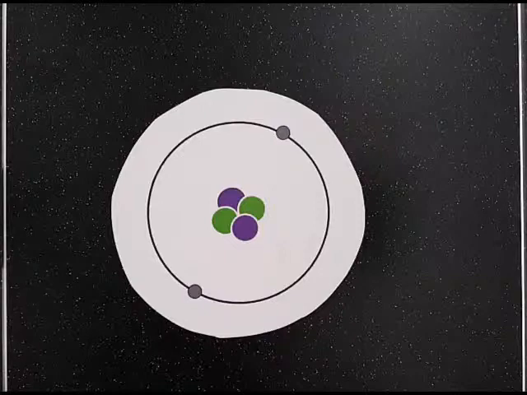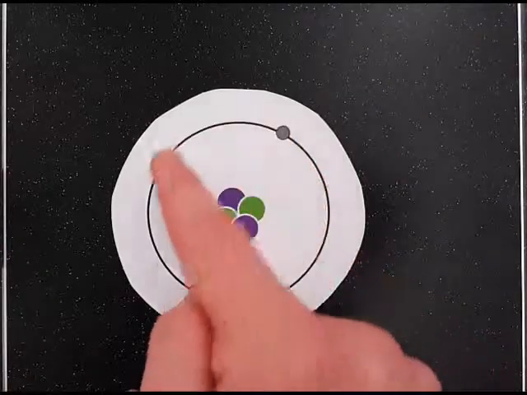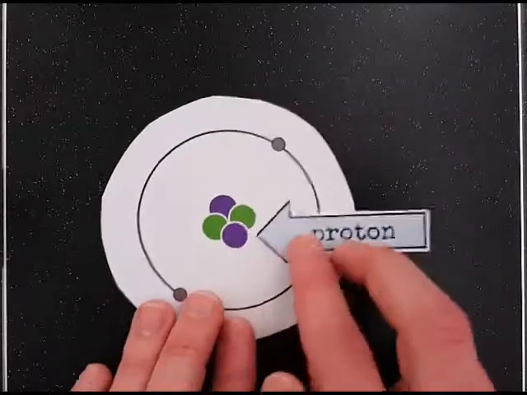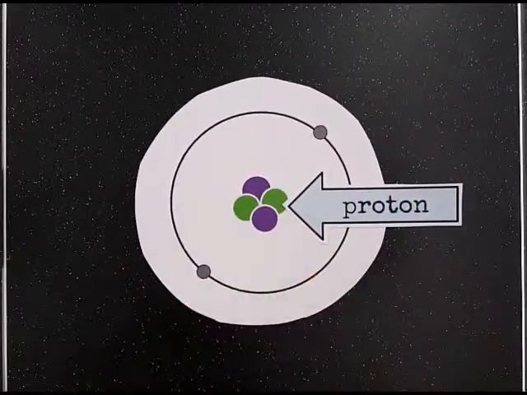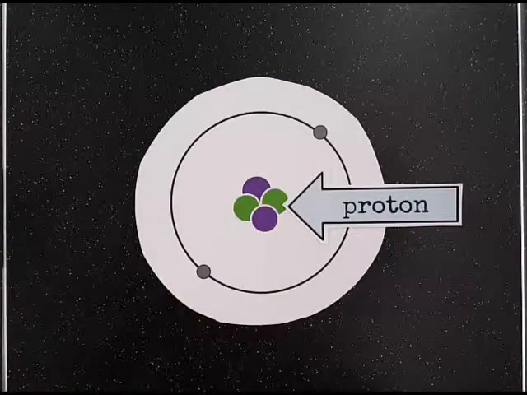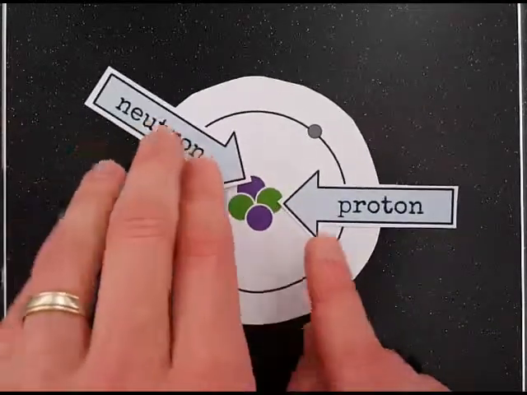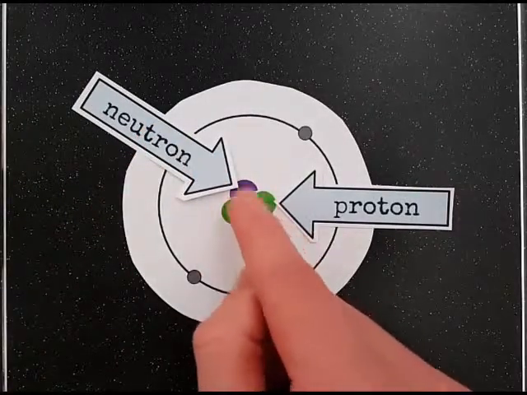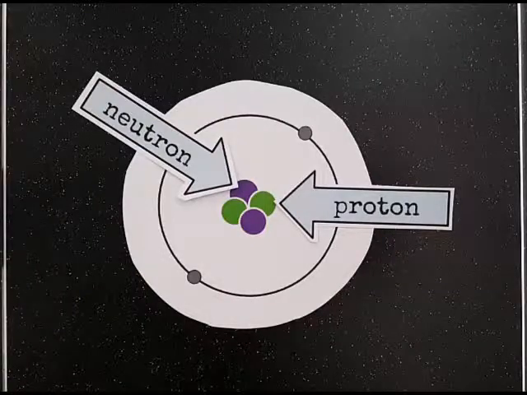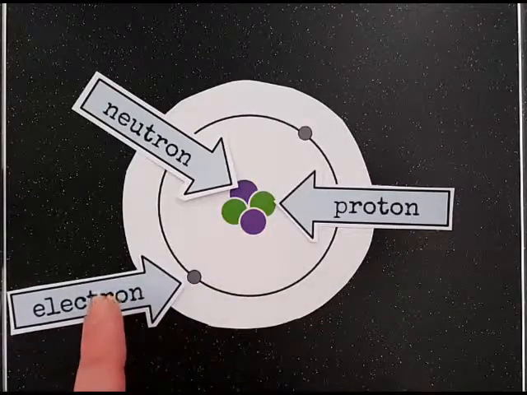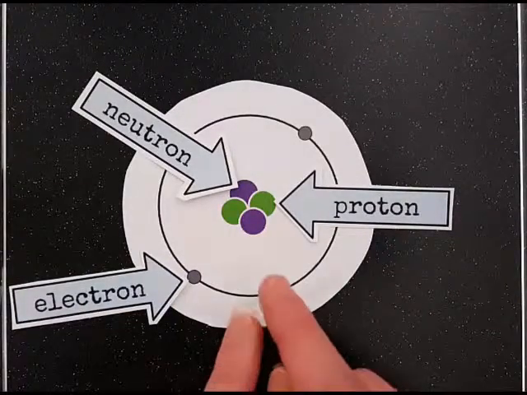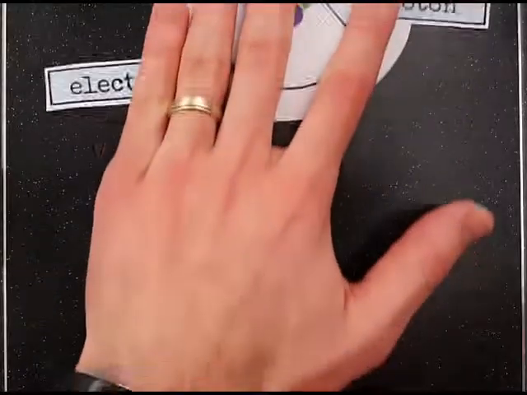But here's my model atom, and things we already know about atoms, or things that you should probably already know about atoms, is that there are subatomic particles. In other words, there are parts to an atom, even though an atom is the fundamental unit of matter. So the first thing we have are protons. That should be a word that is familiar to you. That's in the nucleus of the atom. The other particle that's present in the nucleus is a neutron, and so maybe we'll say that the purple ones there are the neutrons. There happens to be 2 protons and 2 neutrons in this case, in this model atom. And then, of course, the third subatomic particle is our little electron here. So those words and that structure should not be terribly new to you. Again, this is a model of helium, so let's take a look at helium specifically.